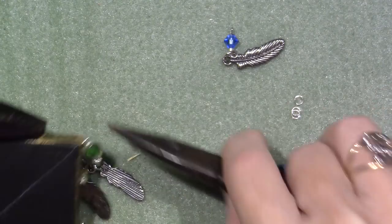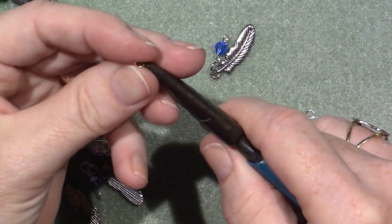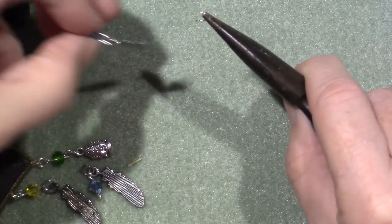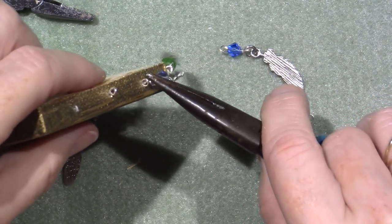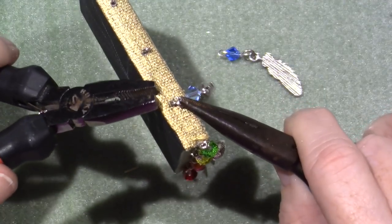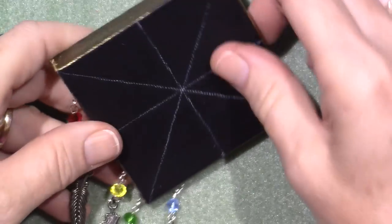Doing it on camera is not the easiest. To keep it nice and tight, you just have to twist away from each other — one side this way, one side that way. I'll try that again with the light blue one. It's kind of hard to see what I'm doing, but there we go. I really need some type of bifocals or magnifying glass if I was doing that kind of work all the time. So that's it — I just thought I would share that.